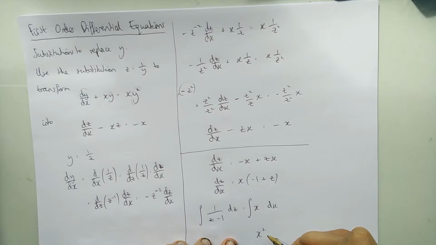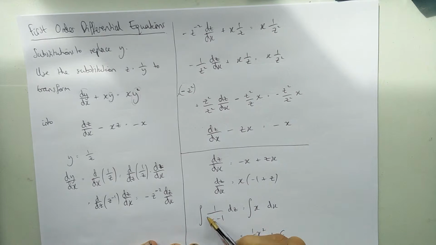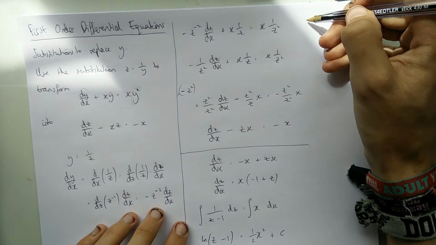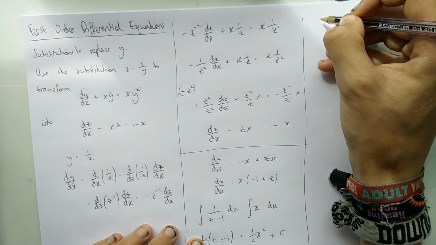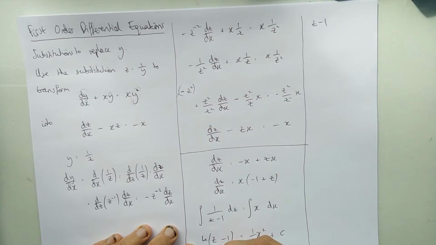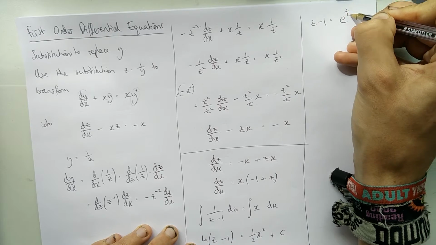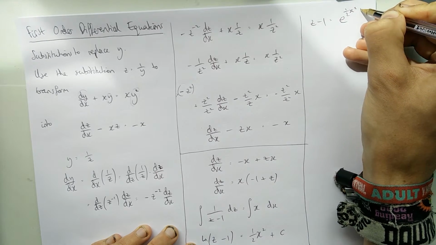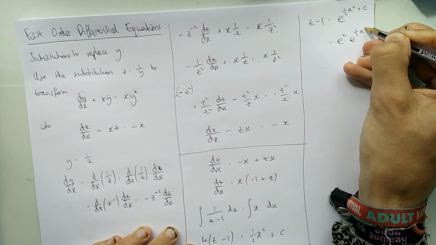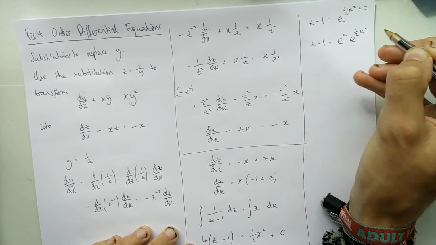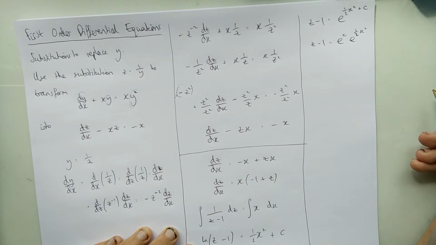The integral of x is x squared, well, divided by 2. And the integral of this, well, the z minus 1 differentiates to give 1, so this is just ln at the bottom, which is that. We're looking to rearrange for z, to solve this for z, so we'll take an exponential of both sides, so we get z minus 1, because the e and the ln cancel out. We get exponential of a half x squared plus c. We can of course write this as e to the c times e to the half x squared using our exponential rules. When they're added, you times the two numbers together.